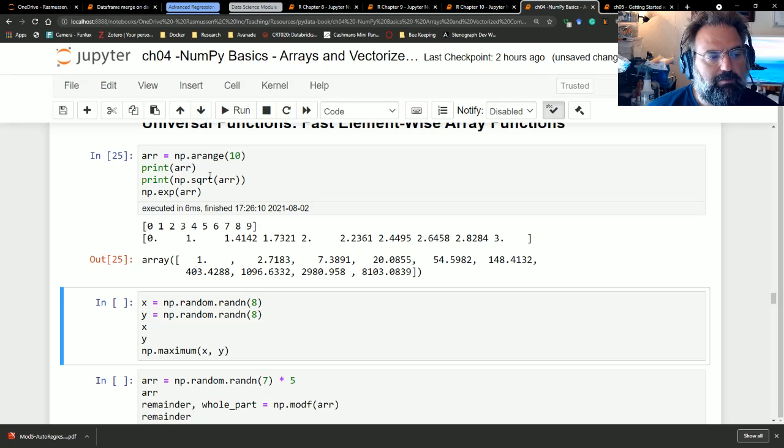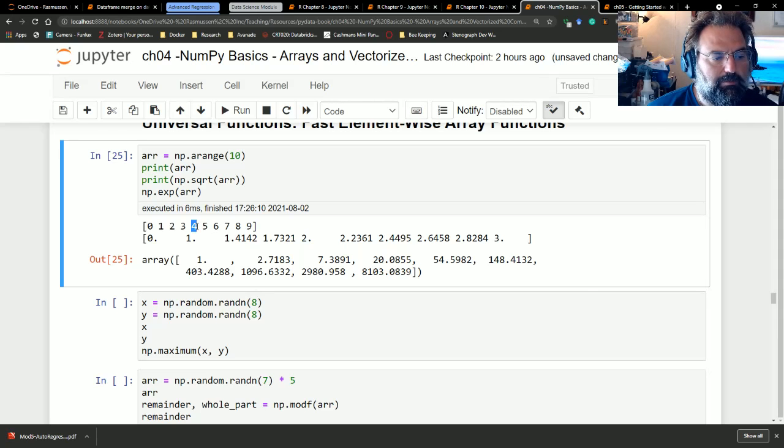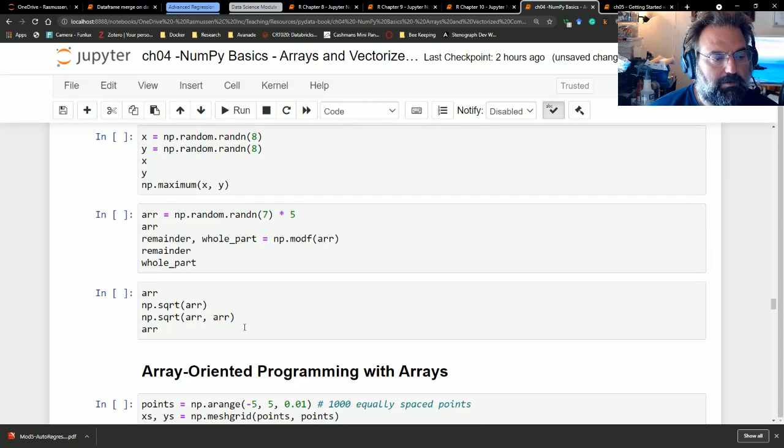So given a vector essentially from 1 to 10 or 0 to 9, we can do things like take the square root of it, and with any luck, it's actually taking the square root of the entire vector, it looks like. So anyway, these are handy built-in functions. Oh yeah, there it is. So that's the square root of 4 is 2, and 9 is 3. So it is taking the square root. A little hard to read in this format, but that's what it's doing.